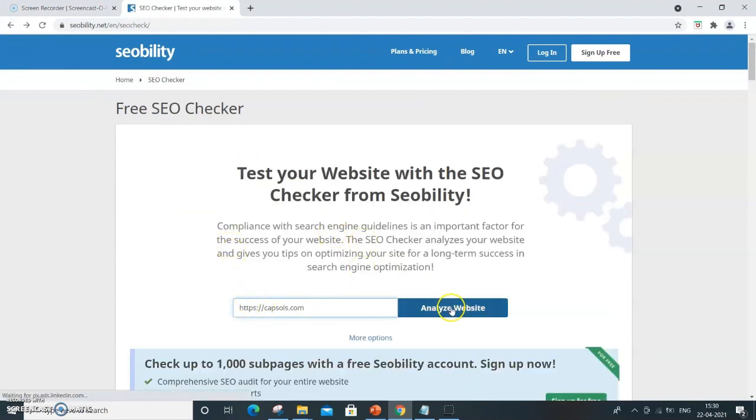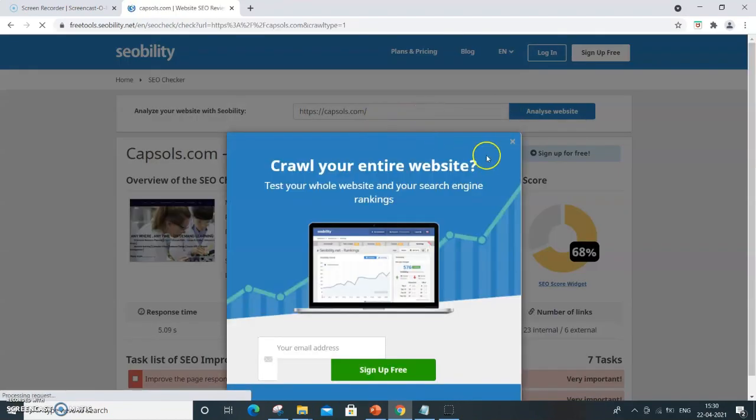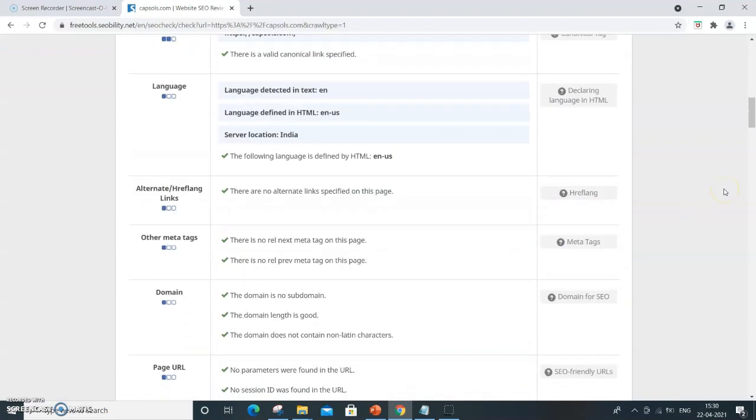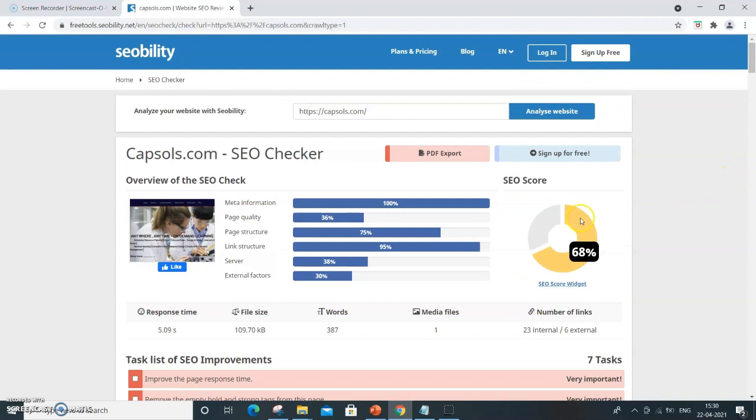I've already done it, but otherwise when you perform this analysis, it could take anywhere between 5 to 10 minutes to go through, and then it will present you with the detailed analysis. So this I have already done. Most of them provide almost the same information, so they are almost in sync. The earlier one I got close to 70, and here it is about 68%. So you could use this, or the other tool.